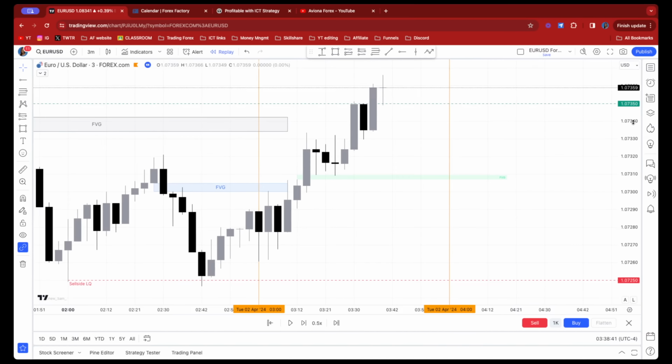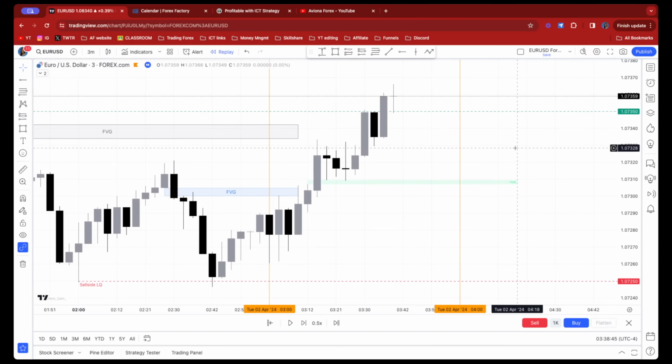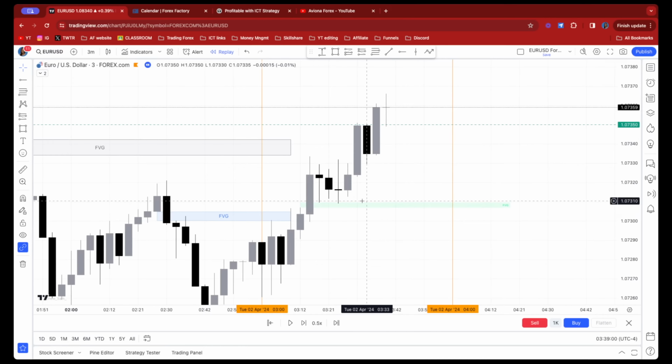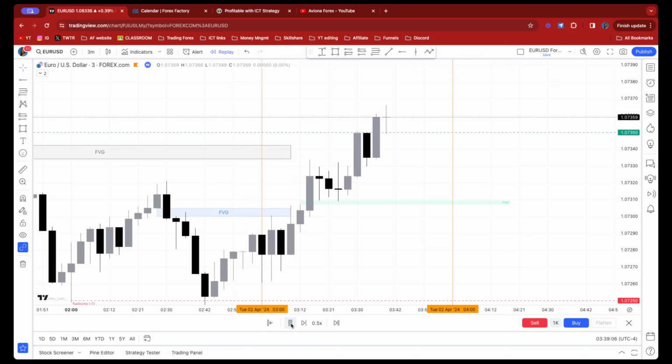So if you managed to enter, congrats, compliments. That's not me. I trade a little bit slower maybe, and I take my time when I'm trading, and I really want to see things happening on the 3 minutes time frame. So here for me, I would not have had the chance to enter. It's way too small, not only of a fair value gap, but of an entry for me to be trading.